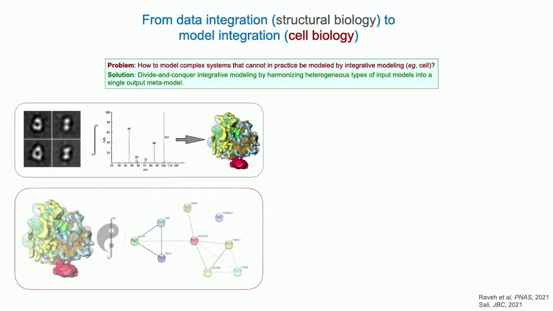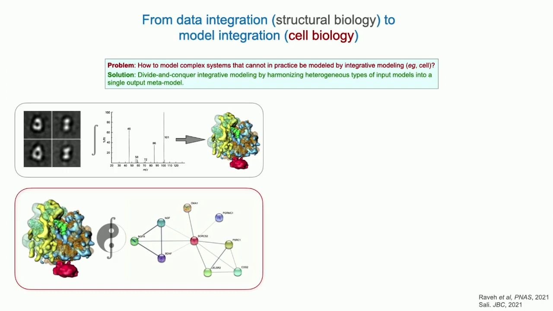But let me just belabor the point a little bit more, because I do find it very exciting, plus it's very much the current topic of our interest. This makes a distinction between integrative modeling, as I described it so far, and meta-modeling clearer by providing another example. In integrative modeling, you can imagine having cryo-electron microscopy data, maybe a cryo-EM three-dimensional map of some system like the ribosome, and some chemical crosslinks from mass spectrometry, different kinds of data that are integrated, combined together into a structural model like this, just like we did for the NPC.